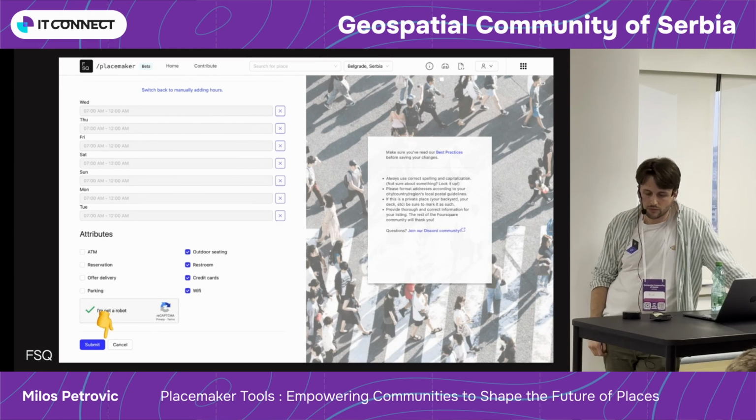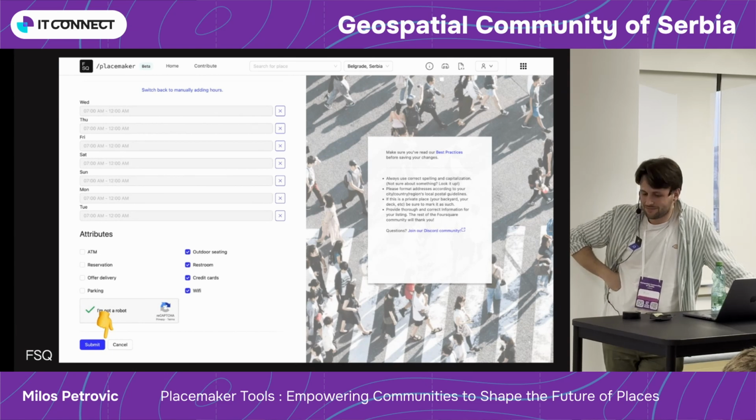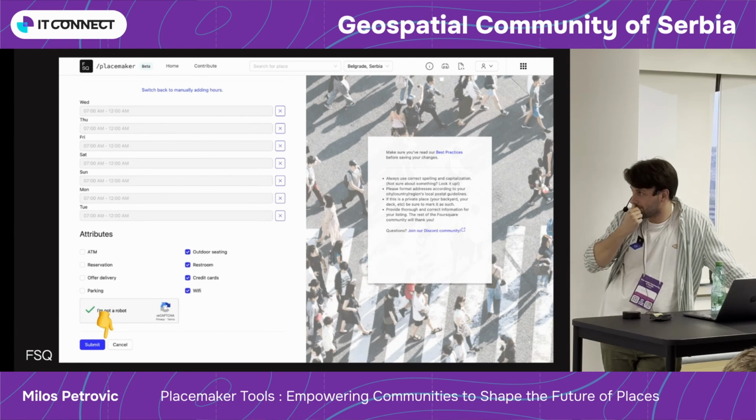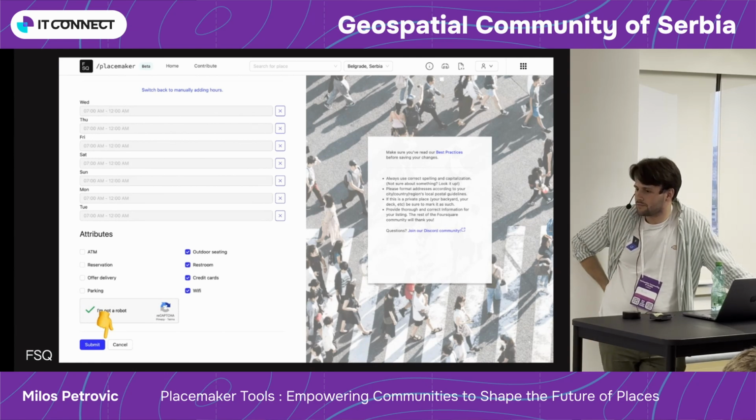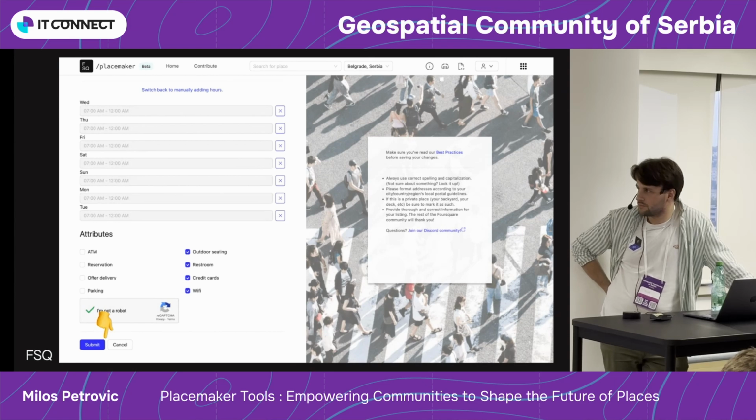So, you want to take... I can take this one. So there is a user base. People are passionate about having the data be as accurate as possible. We have the Foursquare app that is now called Swarm, which is part of the ecosystem. Why people are doing that, I don't know.